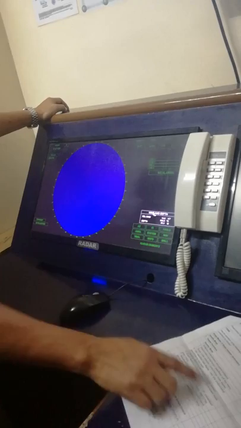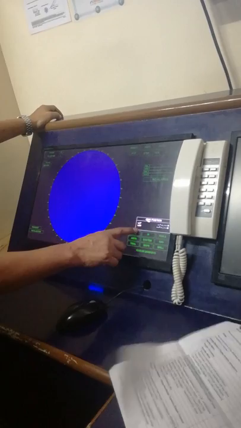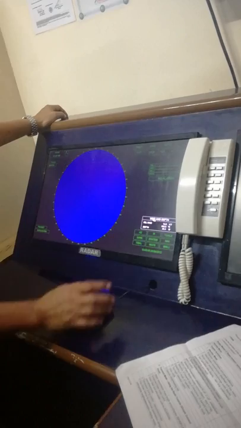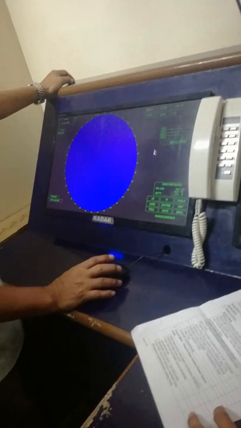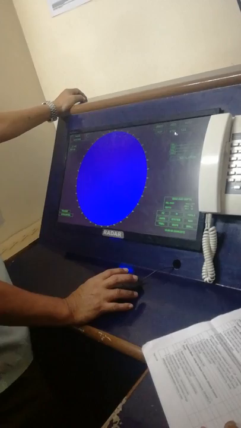Sabi nga nung on ship course, on ship position, this is now the latitude and longitude of your ship. Click mo yung left click, so this is now the wind. Relative wind, I have the bearing there, and this is the speed of the wind, and also this is the depth of the water. Yung tinatanong nyo yan, di ba? Yes, sir. And we have the heading, and this is now the heading caption, and this is the readout. And this is the speed caption, and this is the readout of the speed.